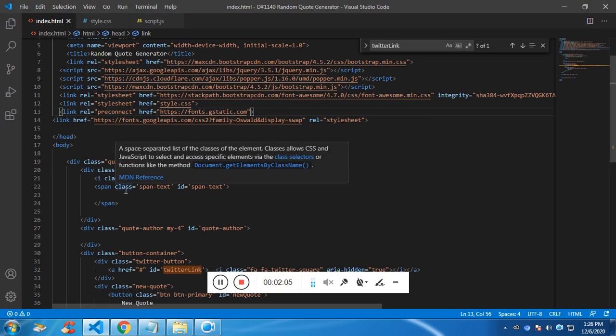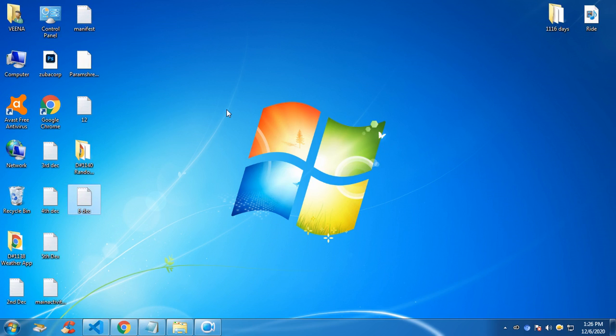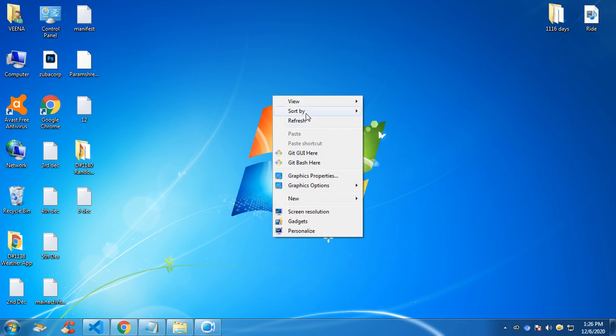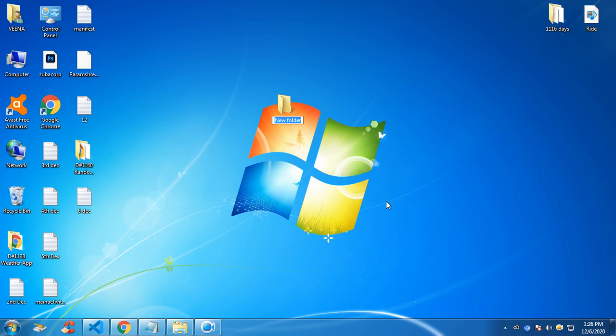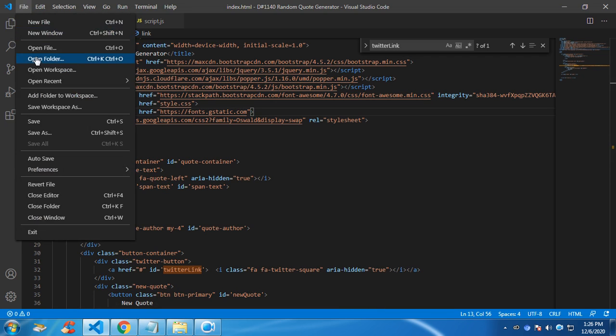Fine, now I'm going to open a folder. Let me create a folder first on the desktop. Random codes generator. So let me open this.